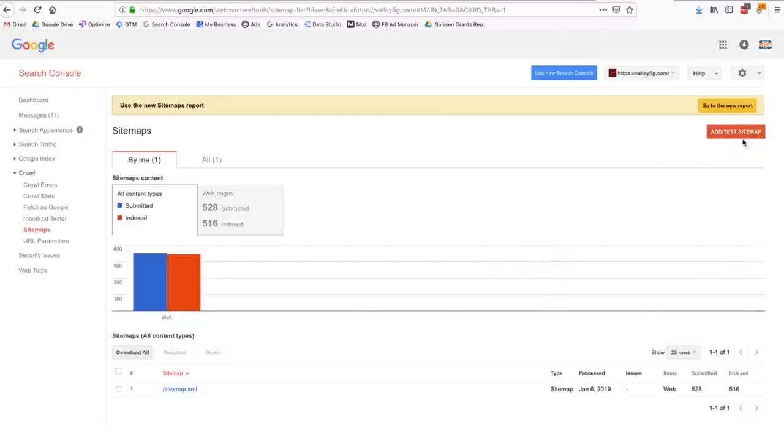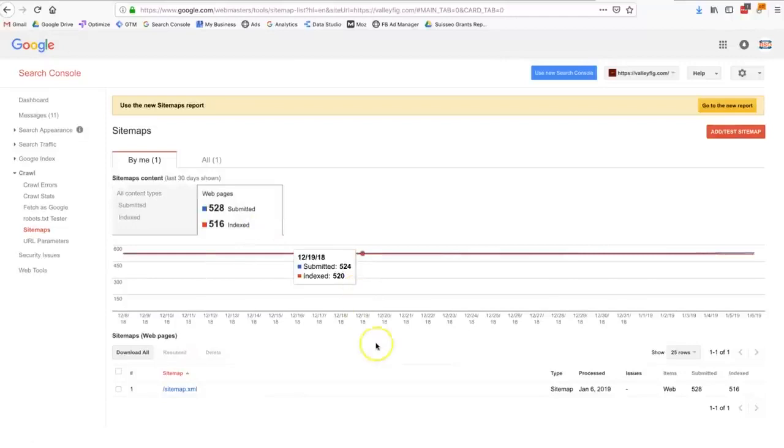When I submit my sitemap, I'm communicating with Google, telling Google, hey, instead of trying to find all our web pages when you crawl the website, we're going to submit the sitemap to you. So we're going to tell you all the pages on our website. By submitting our sitemap.xml file to Google, it speeds up the process because Google is able to understand all the pages on our website that have been submitted.